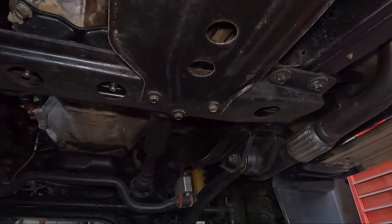And done. As easy as that, guys. All right, guys, finally, after a few battles and the trans not lining up because it shifted when we jacked it up, all good, all done. Hopefully that helps you if you want to change your trans mount. Just keep in mind that moving your transmission back to the correct spot will allow you to line up your crossmember. Have a good one, and I'll catch you next time.